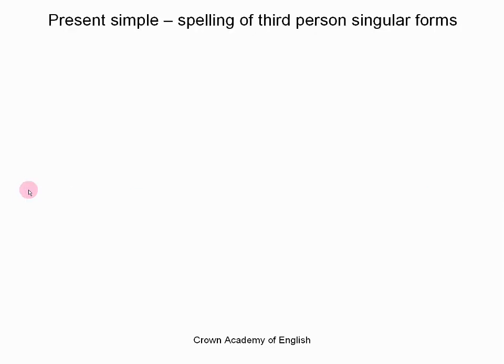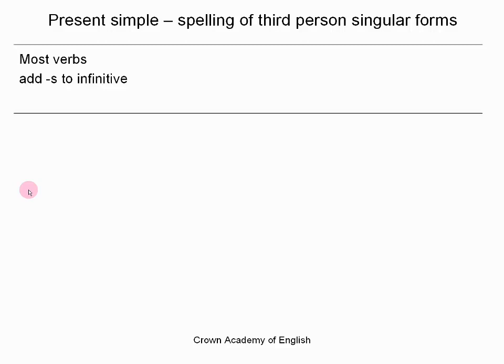So, as you can see on the title, so as I said on the previous slide, most verbs we simply add an S to the infinitive. So, for example, on the previous slide we have just seen it, we say he, she, it works. Okay, so we go from work becomes works. And this is the case for most verbs. And another example would be sit. So to sit becomes he, she, or it sits. And it's the same for stay. So we have the verb to stay, and that becomes he stays, or she stays, or it stays. Okay. Now let's have a look at some exceptions.